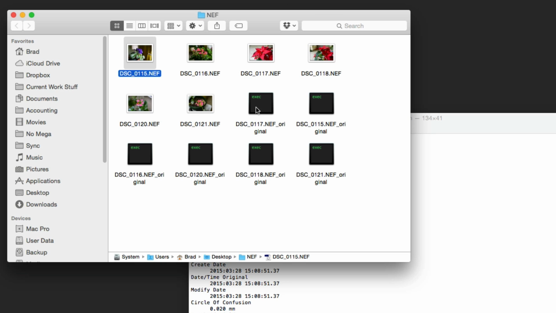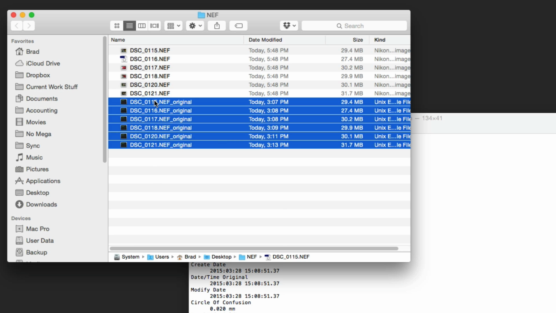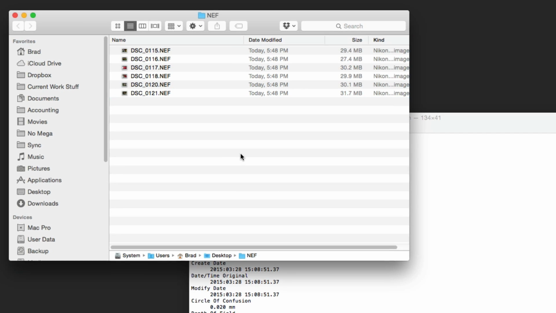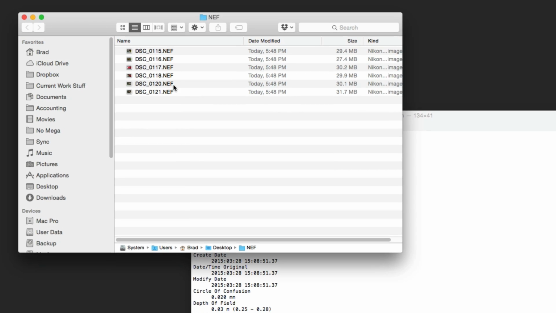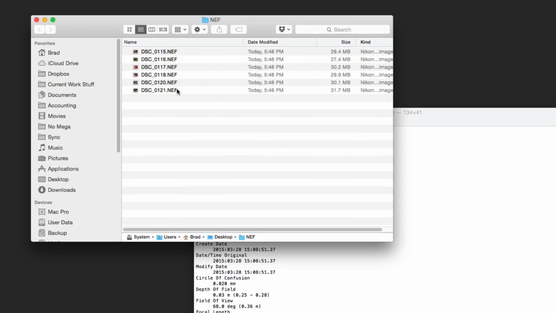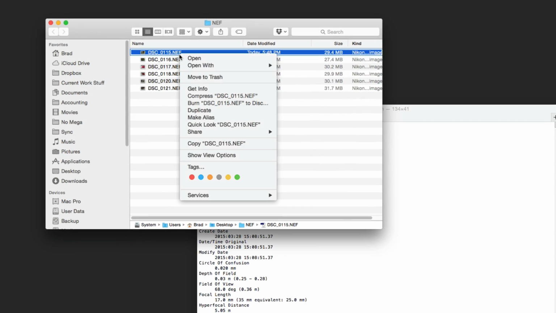And then all these other ones, these originals, are actually backups of the original. You can keep these or you can chuck them. You can always come back and reissue the tool to re-update the EXIF if and when the camera update comes to support the D7200. Otherwise, just like in Lightroom, you're going to see D5500 taking these shots instead of your D7200. So I'm going to delete these originals for now. I don't need these. And if I were to try to open these in Lightroom, I'm still going to get an error for some odd reason. Photoshop will work right now if you want to see it in Photoshop.